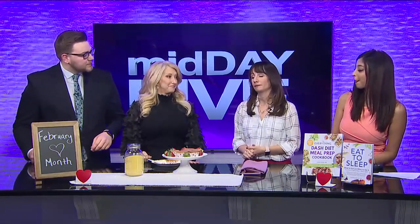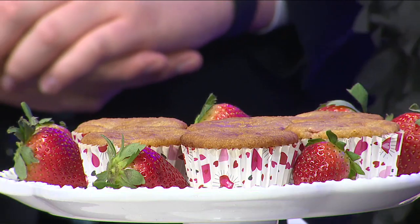All right. Now, where did you learn this recipe in particular? Well, I grew up eating cornbread, sweet cornbread. I'm from Indiana, and I love to just make little changes to my baking recipes, like I said, adding those whole grains, maybe lowering the fat content a little bit, and then fruit is just a great way to add flavor, and that's really the most important thing with any of my recipes. It has to taste good first, because if it doesn't taste good, who wants to eat that? So flavor first. Nutrition is there, and as I said earlier, those small changes really can lead to big results.